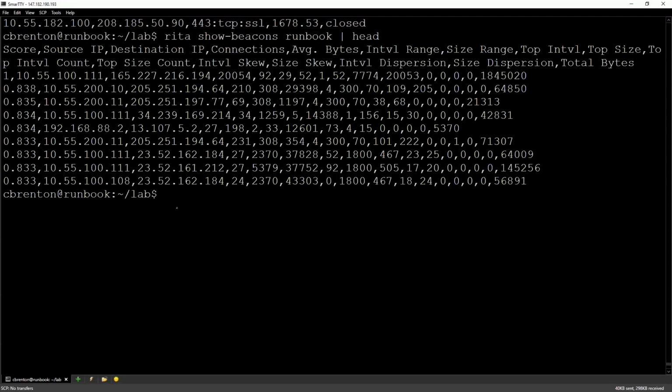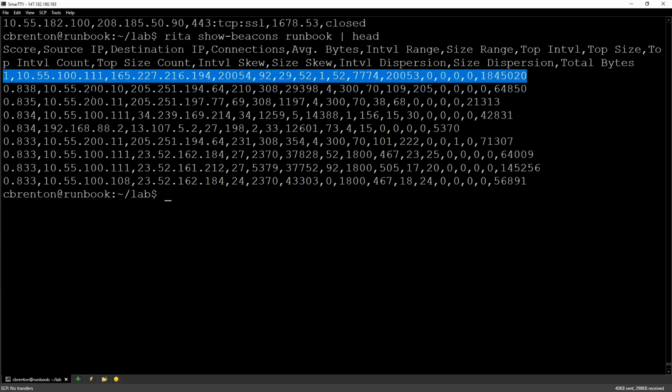Now, these are beacons, meaning that they tend to be short, bursty connections. So that problem I had before, where Zeek didn't see the beginning of the connection, so we couldn't get a DNS entry and we couldn't maybe see what the protocol was, that should not exist here, because these are connections that stop and start all the time. Zeek is going to be able to see that stuff taking place. So let's go to our first entry.